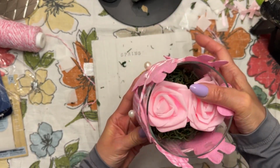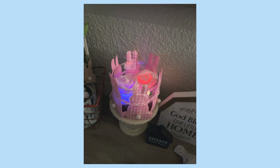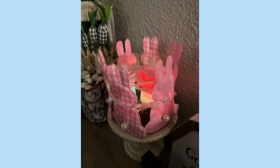And that was it for this DIY. It was very simple to do. Makes a cute little accent piece, tabletop decor. And I just placed it on top of a pedestal candle base and displayed it in my Easter vignette.